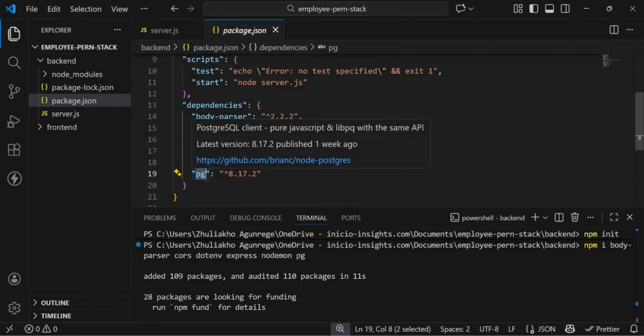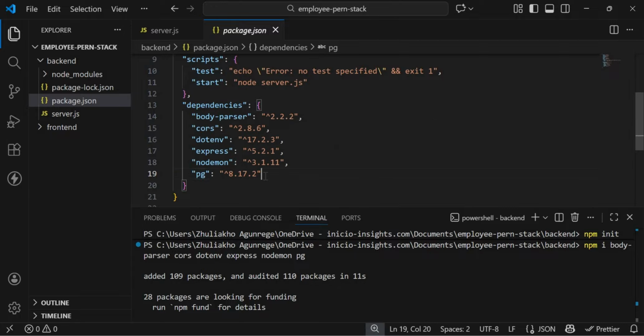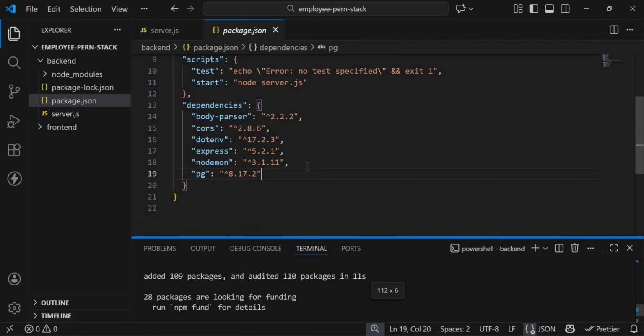It runs queries, inserts data, etc. So basically, our Express builds the server, our pg talks to the database, our body-parser reads the data, our cors connects front end with backend, the dotenv protects secrets like your API password, and then your nodemon boosts productivity basically. So we've installed all the dependencies that we're going to be using for this project.